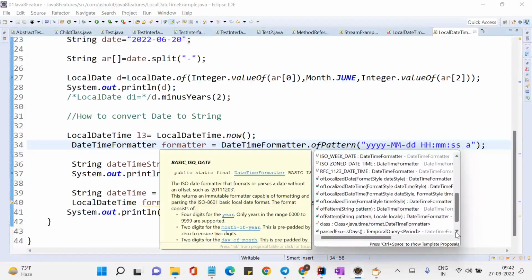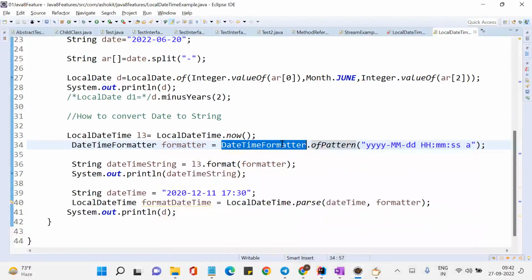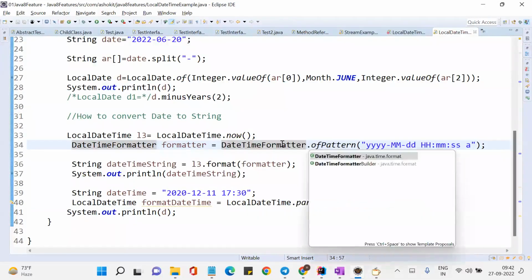But the main usage of the java.time package is, if there is a change in the time zones, you want to convert one time zone into another time zone. Before Java 8, it was very tedious. But with the Java 8 java.time package, it is easy. That is present in the DateTimeFormatter. In this class, there are some predefined methods available.